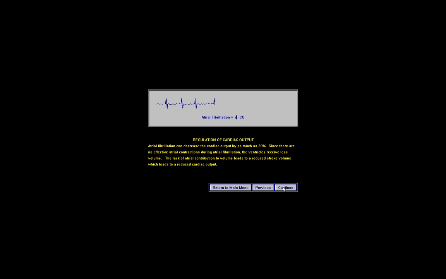Another way the cardiac output will fall, remember we have the normal P wave, QRS complex, followed by T wave. Well, in this example, we have something called atrial fibrillation. And so we don't have a distinguishable P wave, which means that our cardiac output is going to fall, in this case about as much as 20%. Now that could be a significant problem because people with atrial fibrillation oftentimes complain of lack of energy because that's resulting from insufficient delivery of oxygen to the tissues.